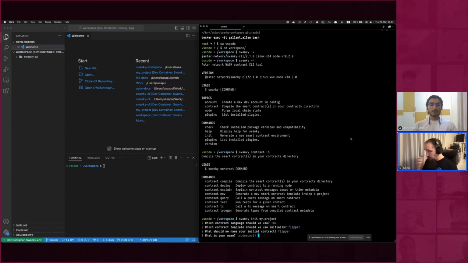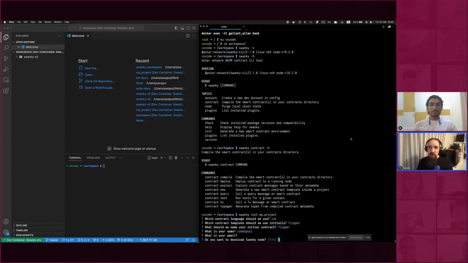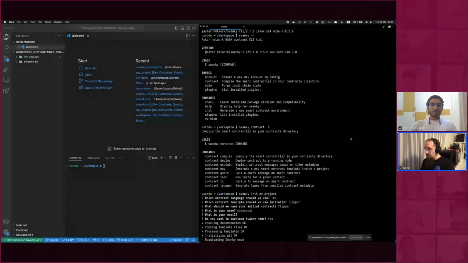This is my username from GitHub. It pulled it when it built the container. I will not provide an email. And yeah, we will download a Swanky node because that one is the default, and we can guarantee it will work with the Swanky node. You are able to use your own node or a third-party node, but yeah, you're on your own. Well, not on your own. You can ask for help definitely, but the Swanky node is the easiest to use with this tool. All right, it should download it, and now install all the dependencies.